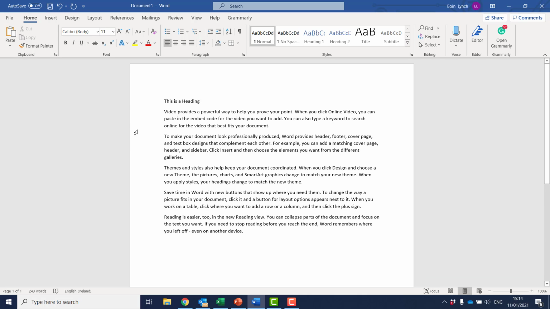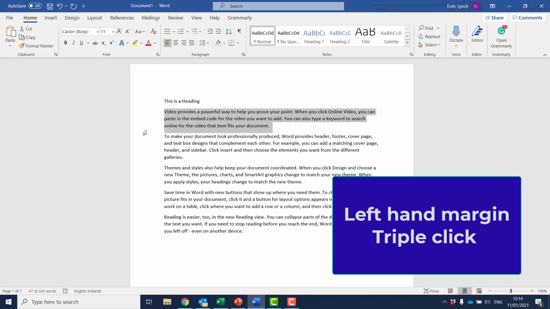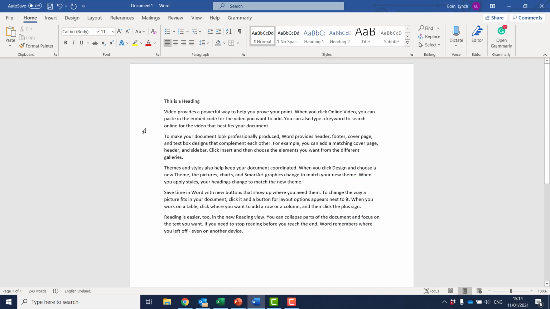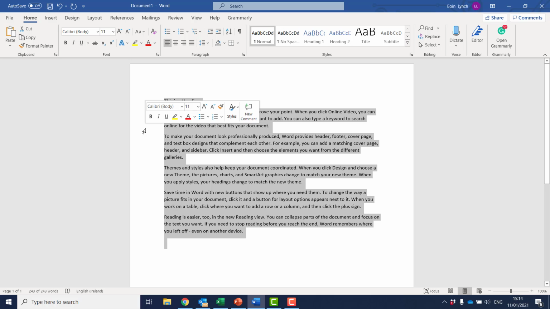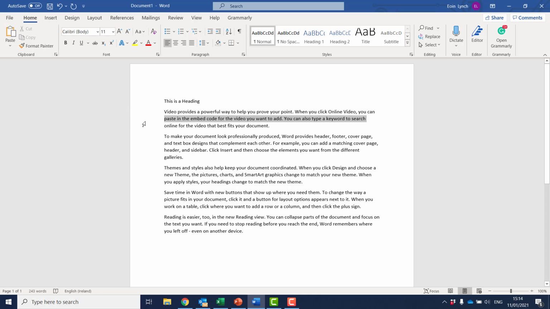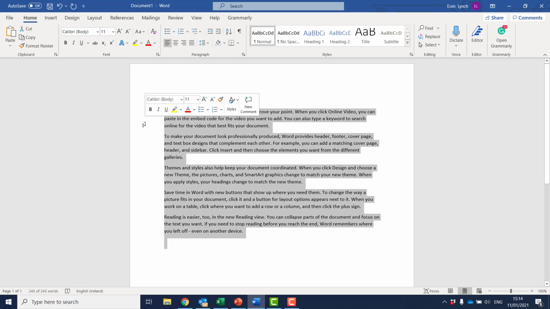Well, you go into your left-hand margin and this time, don't single click, don't double click, but triple click. Look what it does. It highlights, eventually, the entire document for you. Look at that. It takes a little bit of getting used to, but you can see if I triple click, it highlights the entire document for me. A simple triple click: go into my left-hand margin and click 3 times and it highlights the entire document for you.